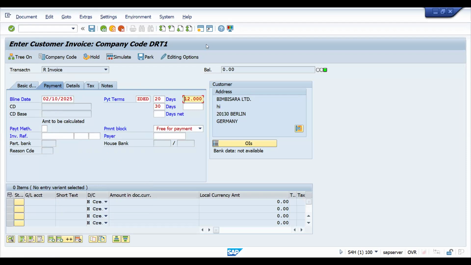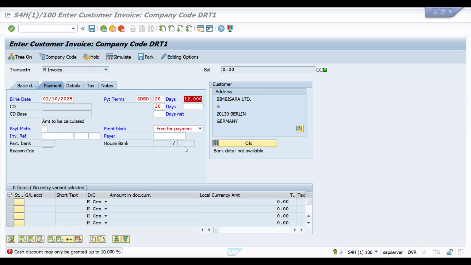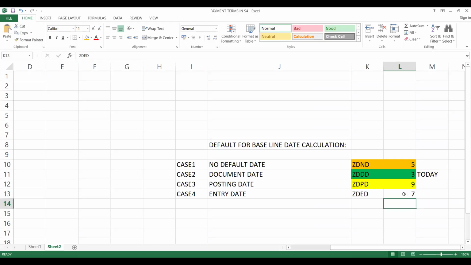That is the internal limitation. Anyhow, it is 12, it is defined, right? It is like a threshold from the FI side, they might have kept up to 10% maximum. If you think that, let's make it 7% as the DED. So you will not get that error message.